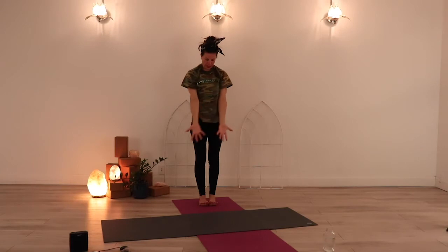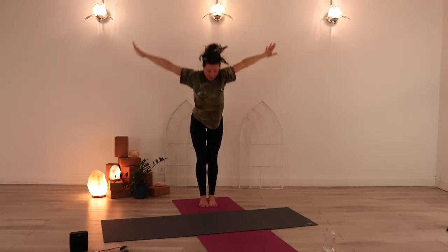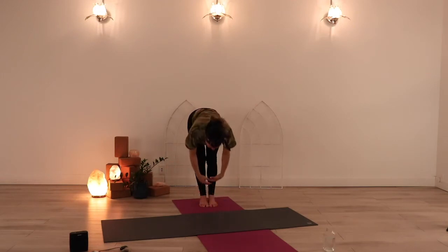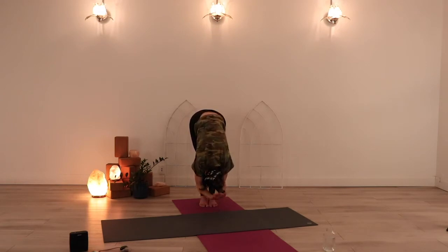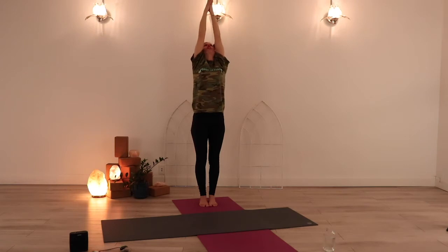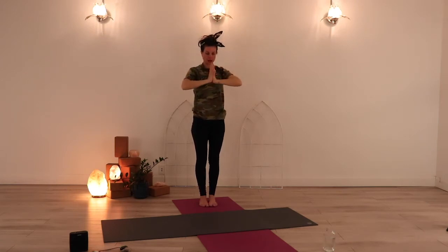One more like that. Inhale, roll the shoulders, look up. Exhale, pull the hands out, all the way down towards the toes. Inhale, hands onto shins, half back. Exhale, fold, longer legs. Inhale, come all the way back up, look to thumbs. Follow the gaze all the way down through the center line of the chest.